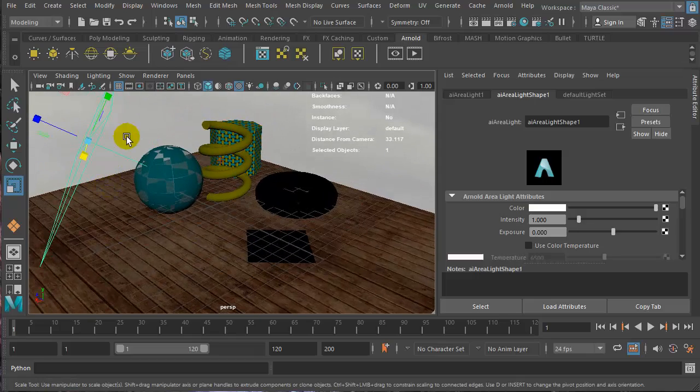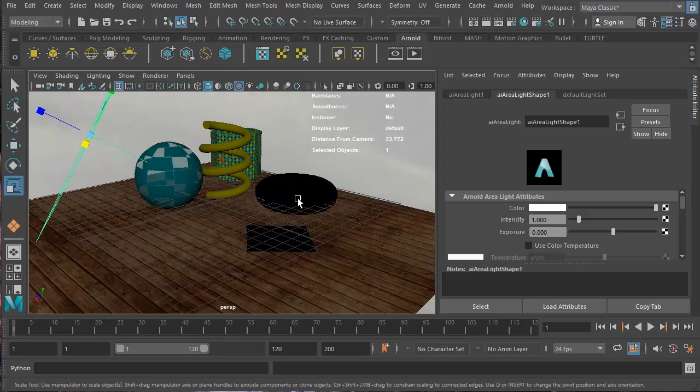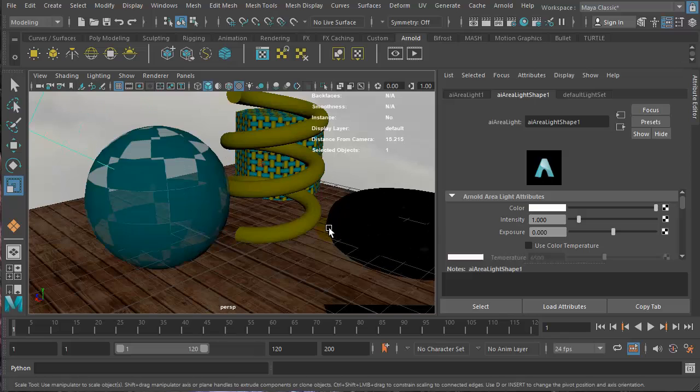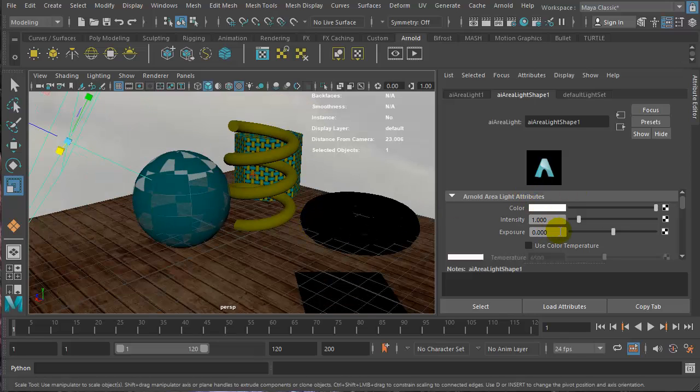Yep. So we're going to have a bit more interesting lighting here, and we're not going to go into anything too detailed with this. What I'm also going to do is this one, because it's an Arnold light, straight away you can see the exposure, and this is the important one here. So I'm going to crank this up to, say, 5 or even higher. We could put that at, say, 7. So we're going to have a good exposure to it. Once again, you can change attributes, but this is a very simple tutorial for lights.